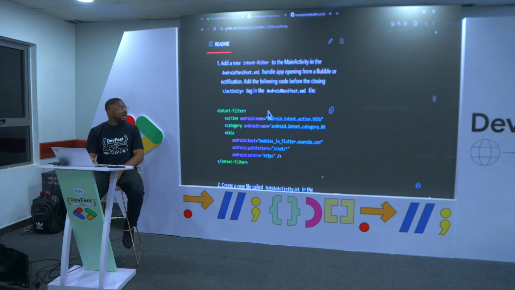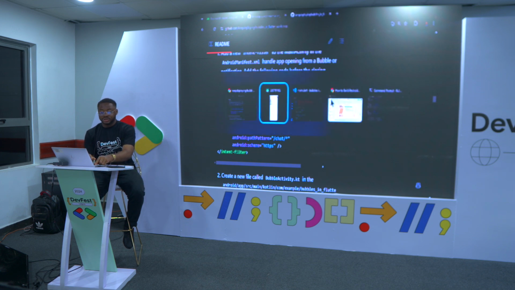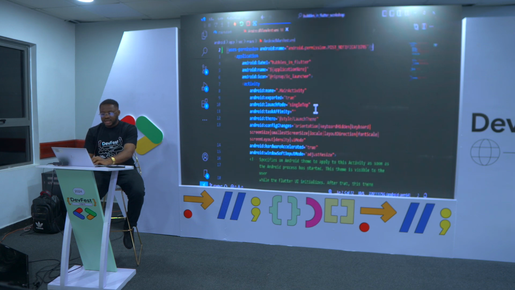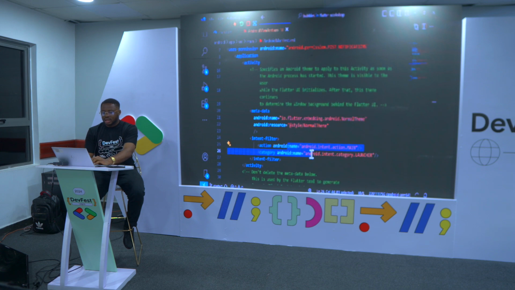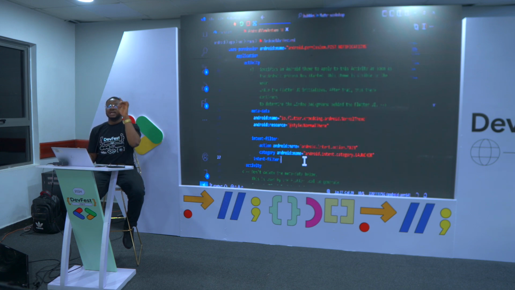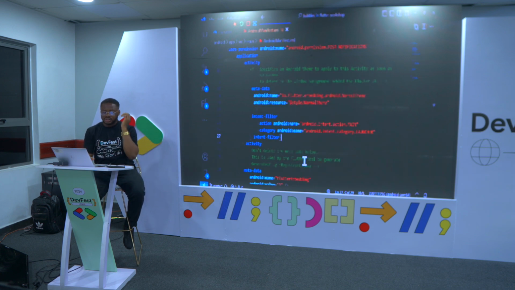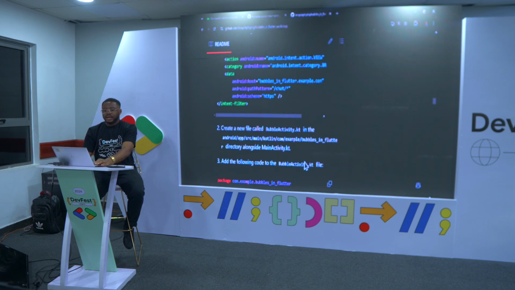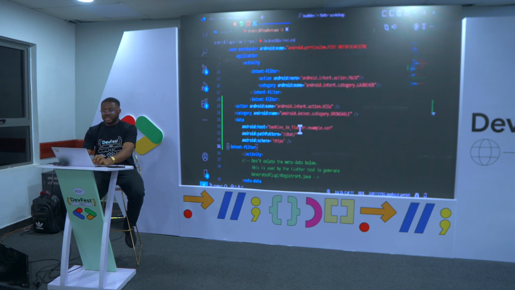Step one, add a new intent filter in Android activity, in main activity, sorry. So in Android manifest, in this activity, before it closes, there's already an intent filter for main launcher, like this, the one that is loaded when you click on the app from the home screen. This is what works, this intent. So we add a new intent, yeah, we've pasted. That's step one.